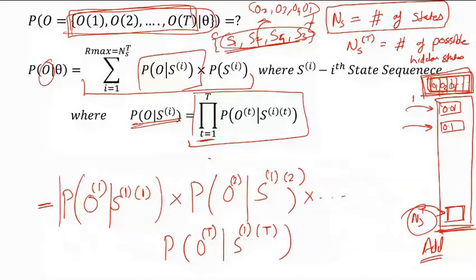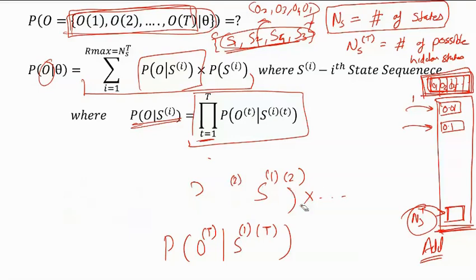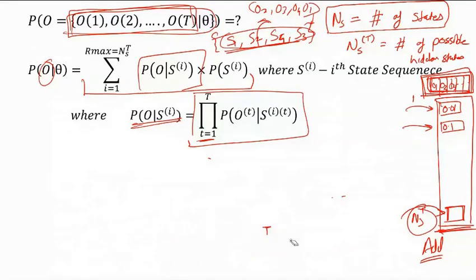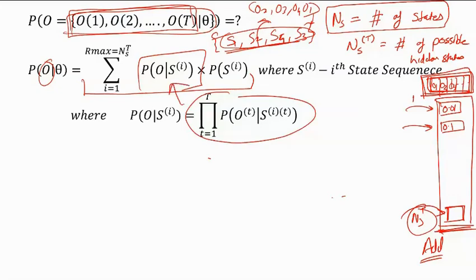Similarly, we will change i equal to 2 and find out for the second sequence. And this will be a very huge calculation. You can then think of what the complexity of this thing is. I will show you what the complexity is. So this equation you will substitute here.